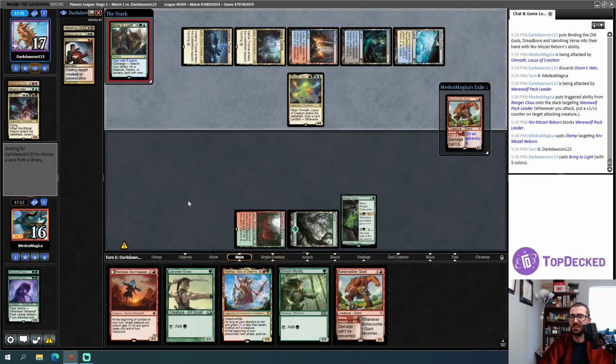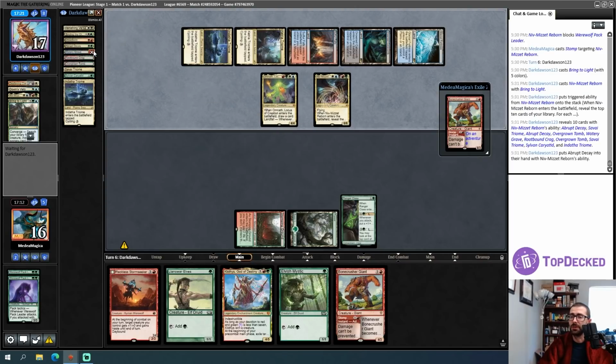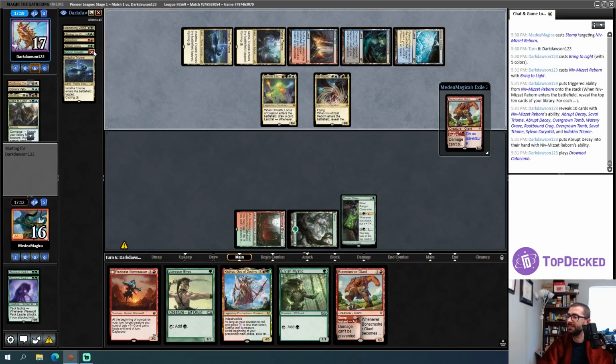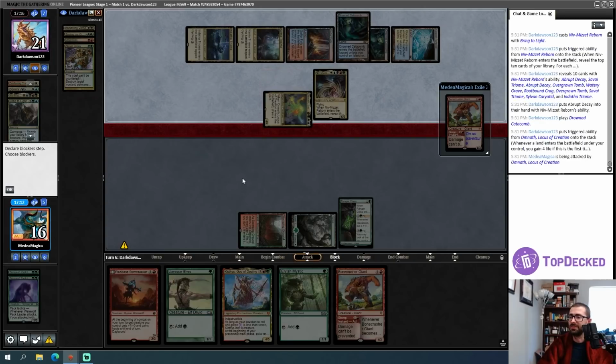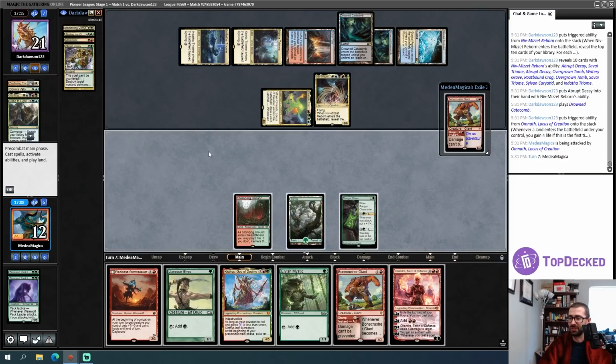Oh god, did they just get another one of those? They do just get another one of those. Okay, this is neat. All right, so my opponent gets an Abrupt Decay. Okay, that's not too bad, but now I'm in just a worse position than last turn. My opponent has just drawn more cards. Okay.